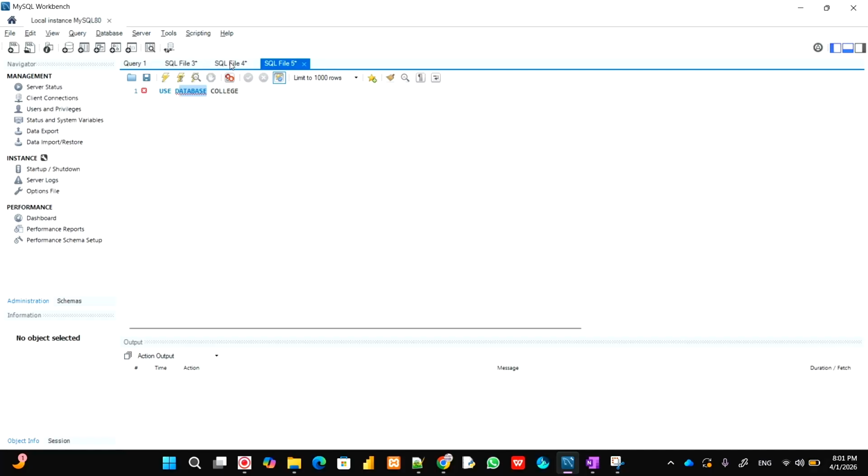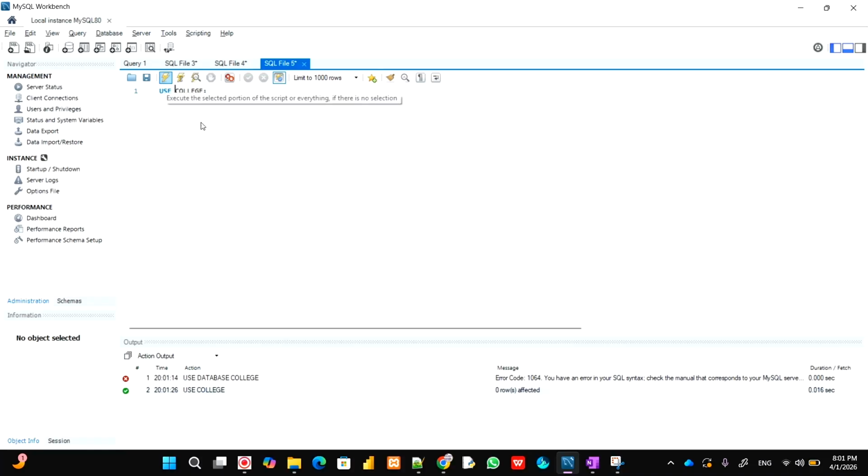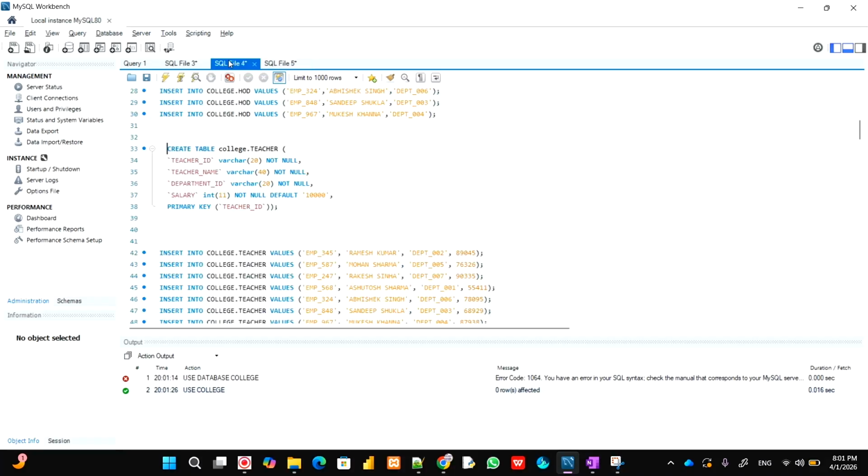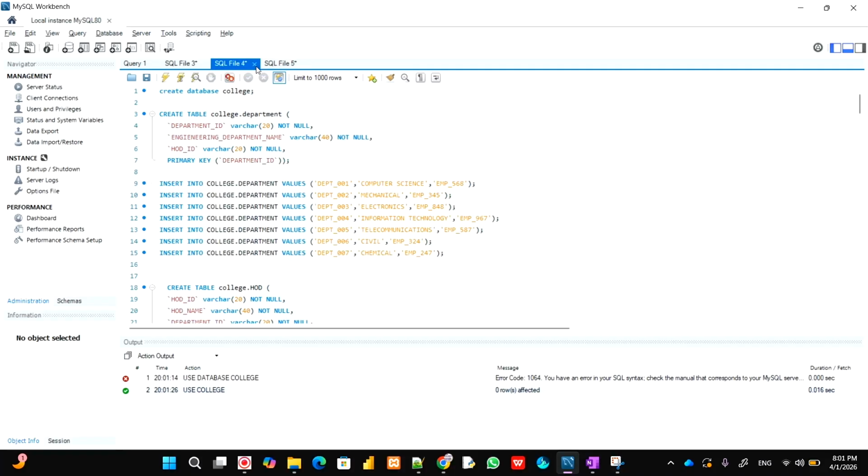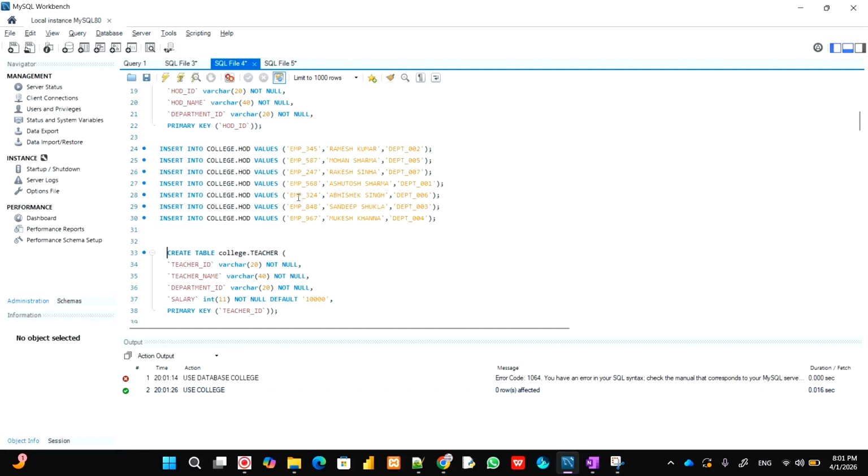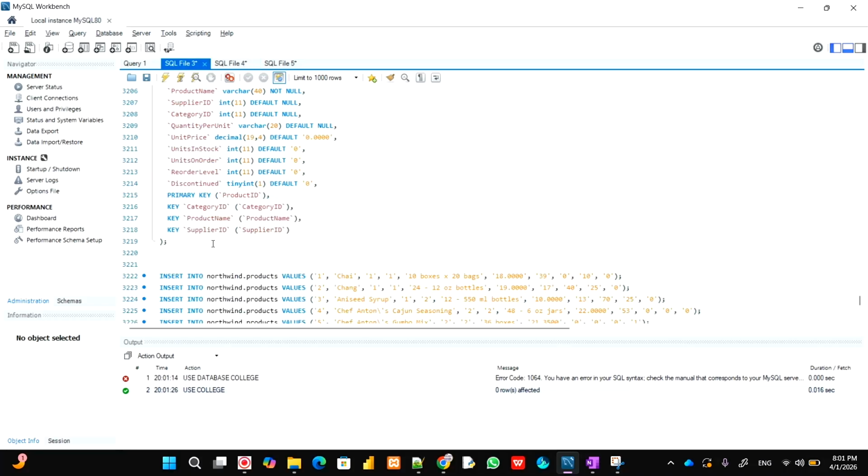Red underline means there is something wrong, you have to check it. If I run it, this will show me some error. If I remove this one and execute it, look, now it is working, which means that I have used the database college.